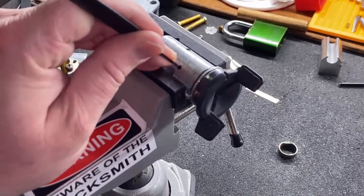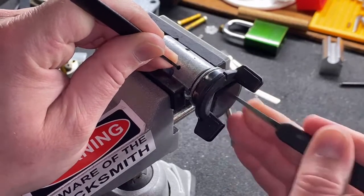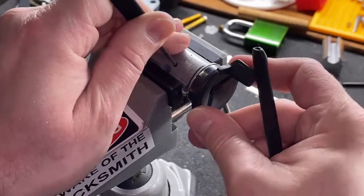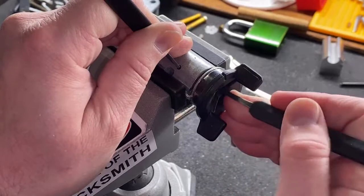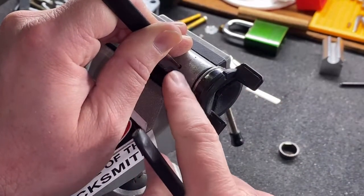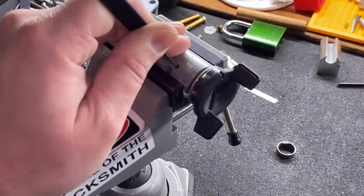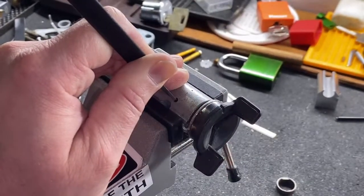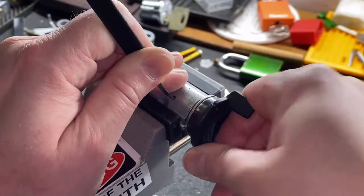I want to pick this thing, and it's really not difficult at all to pick once you get pressure on the sidebar. And I just raked it, and I don't know if you were able to see that or not, but my little pokey tool went in just slightly, and you have to push in and turn.